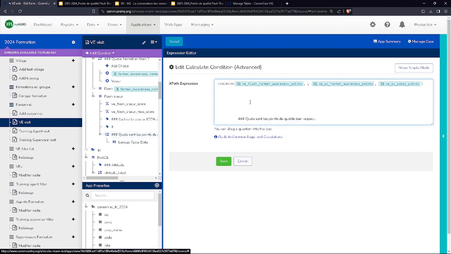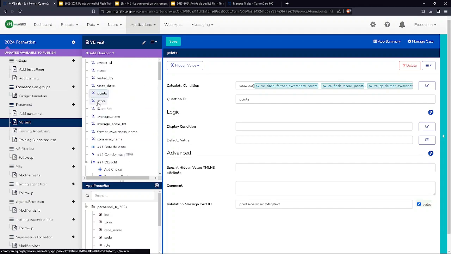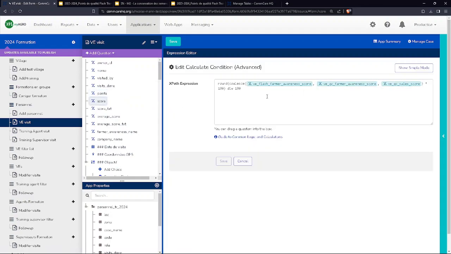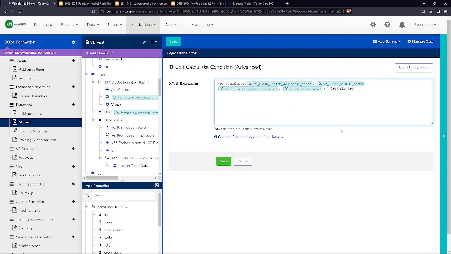So this is it right here, V flash visor points, and then save that. So that's been inserted. If this is the one they chose to do, then that's the one we'll get. And then for score, something similar is happening. Instead of looking at the list of quality points, this one's just looking at the score. So I need to go find the score value for this one and drop that in there. That way, regardless of the activity, regardless of the quality point type, I'm going to have one column with the score.